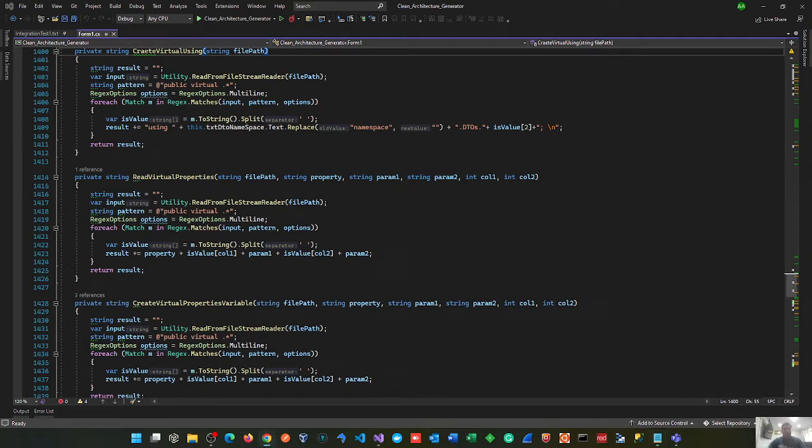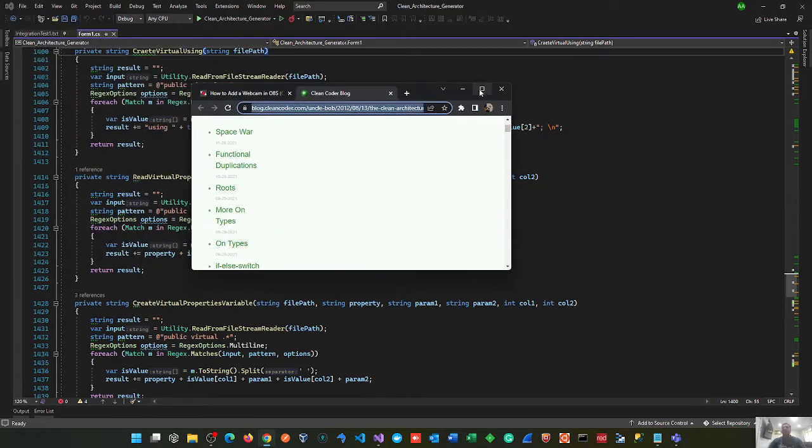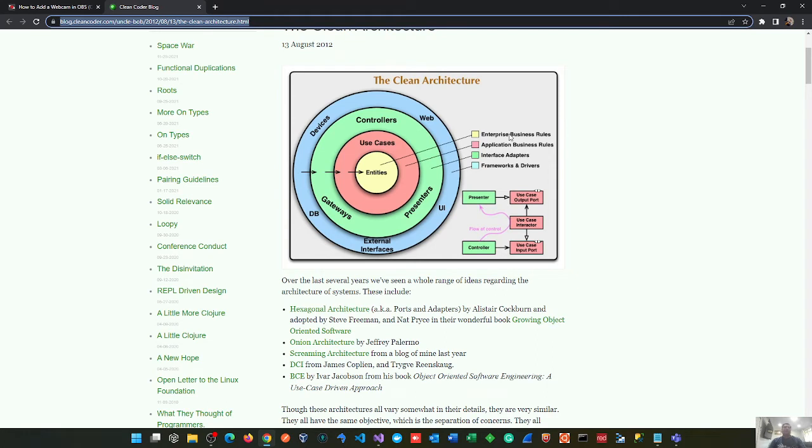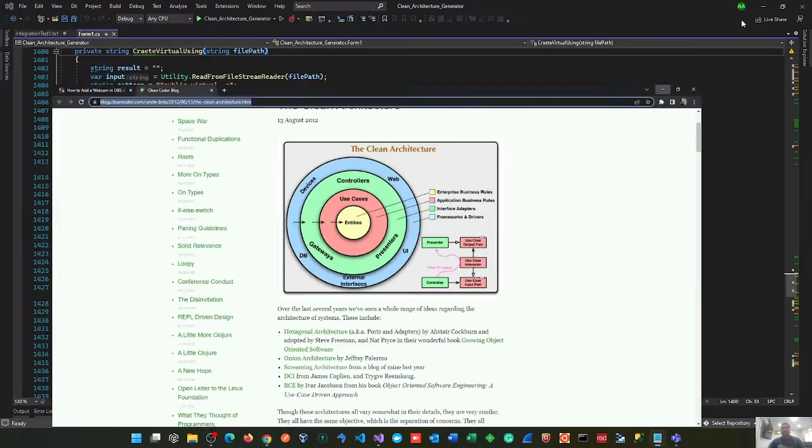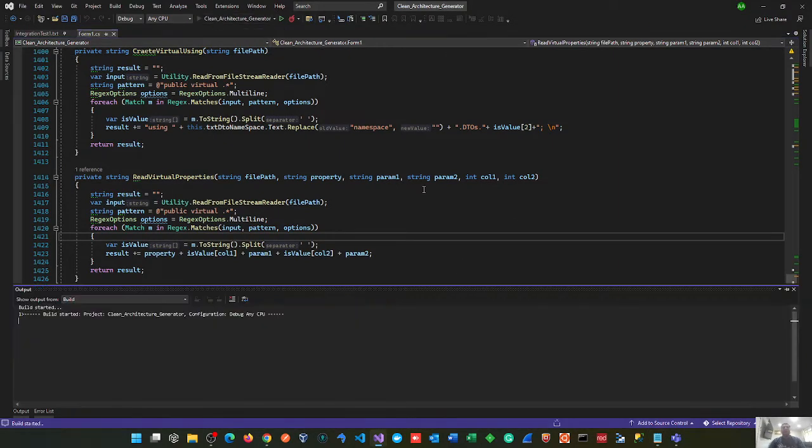So let's talk about the wizard itself. Before I go further, let's see what the clean architecture is. We all know what the clean architecture is, and I'm not here to explain it. But for the wizard, what we need is basically only the entities. Some people call it enterprise business rules, some call it something else. You call it whatever you like. So in this wizard, the main requirement is entities. I will do it with you and show you how it works. So let's run this.